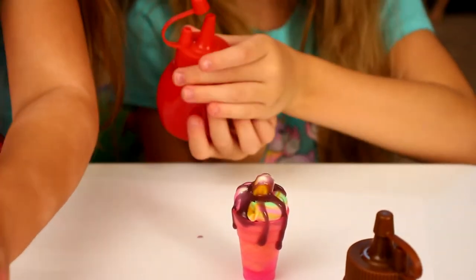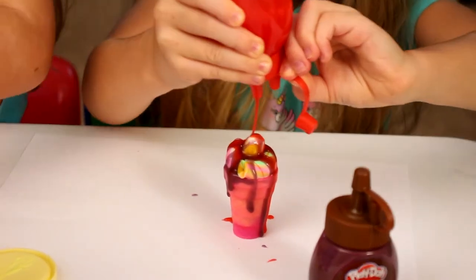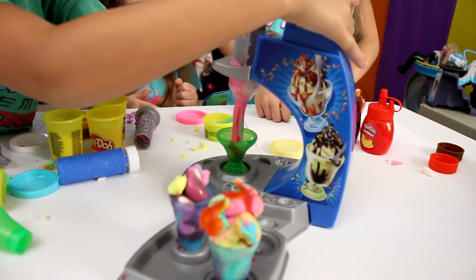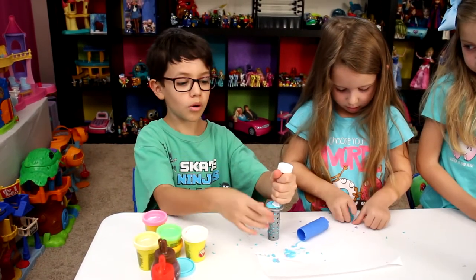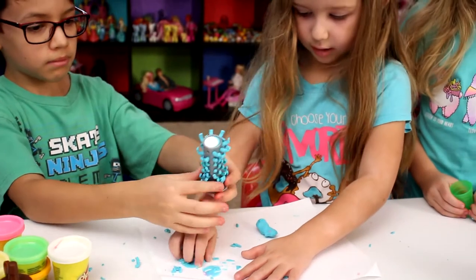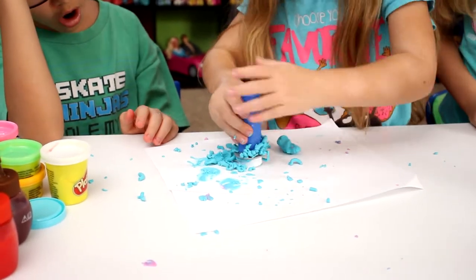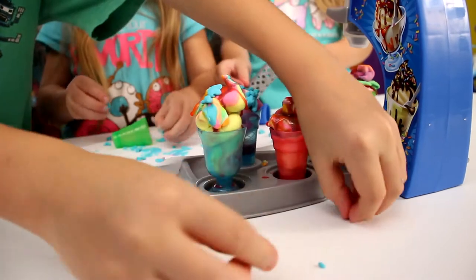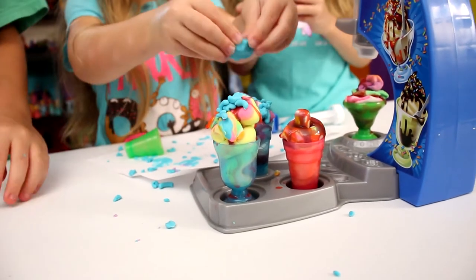And now with a raspberry drizzle. I have an experiment I want to do. That's so cool — it's got like red in it. That's so cool. Let's make some sprinkles. Can you put this in? Now just slam down. Not that way — other way. Good. I'll put the sprinkles in here. That did not work. Just put them on. I don't care if they look like a sprinkle or not. I'm just putting them on.